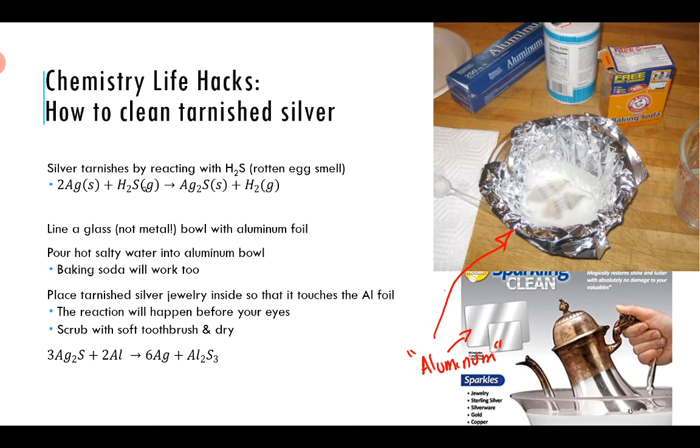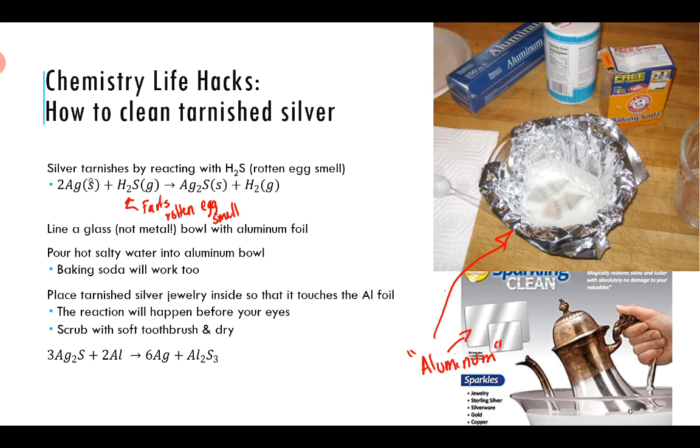So what you do is first you have to understand what that tarnished substance is. That tarnished substance comes from silver metal reacting with hydrogen sulfide gas. This is from like farts. This is from the methane gas in your stove. They lace the methane gas from your stove with H2S. Smells like rotten eggs. So that smell that you associate with natural gas, that's actually H2S. And it's also found in farts.